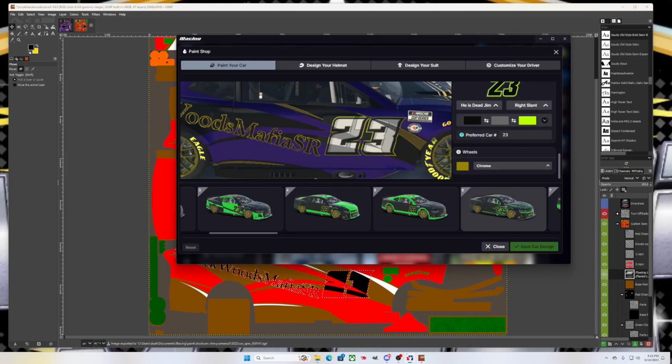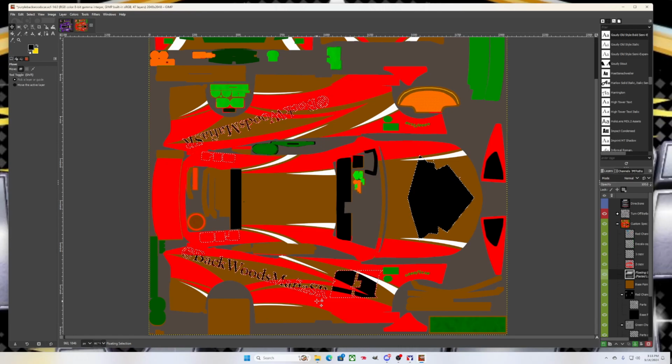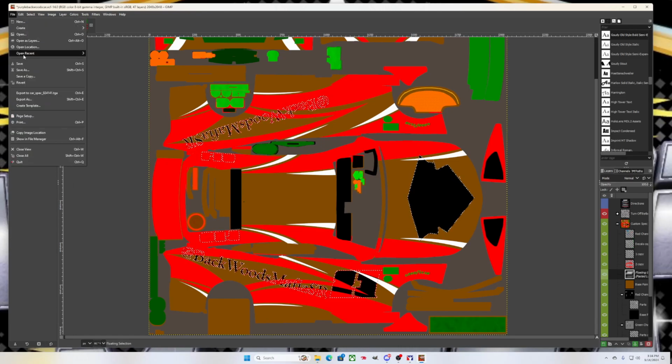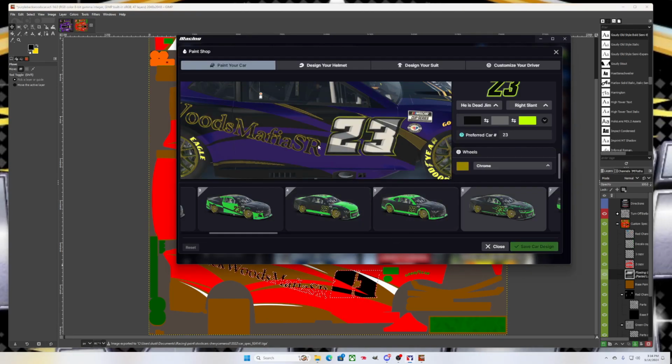And you just got to go back and forth and keep doing that until... Oh, see, I'm going the wrong direction. We need to go to the right. That's why it didn't seem right. So we need to move it to the right because the shadow, and we want to put that shadow underneath of the 23. So yeah, let's go back into here and we will go all back to the right. And then we'll see where we're at here. File, export. Yeah, there we go. Now it's close. It's close. We just need to bring it up a little bit more.